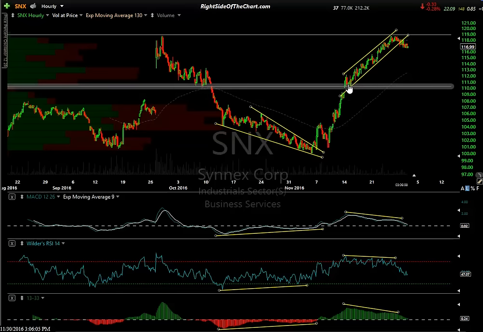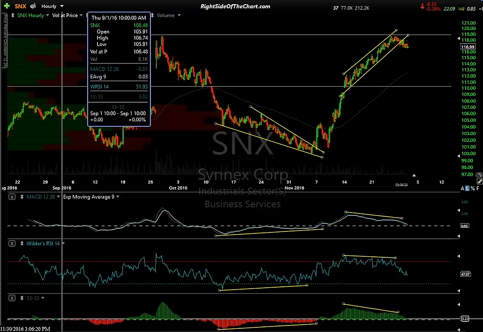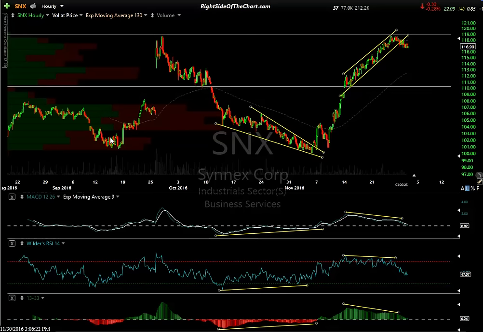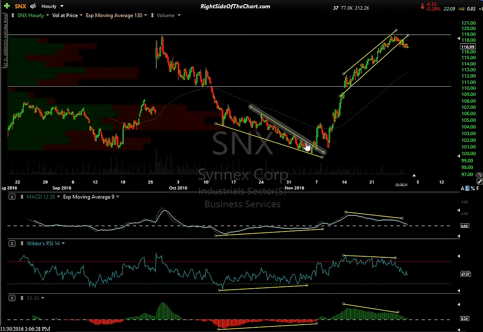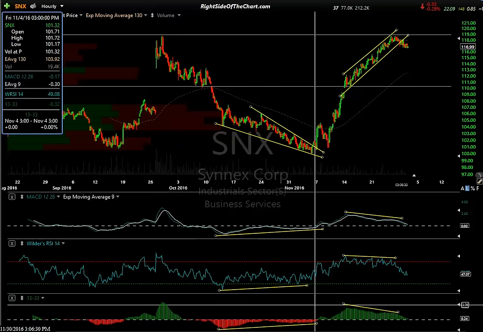In other words, this was a near vertical run. Then we set up in this pretty tight ascending price channel, and then we have since broken down from there with negative divergences in place. You can see how well the trend indicators have worked on this stock. Clearly bullish from here. It tells you, short here, get out or sell. The stock dropped, buy signal right here, stock rallied, flipped to bearish here, told you to get out or get short all the way to this point.